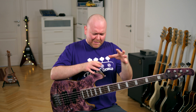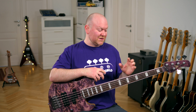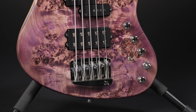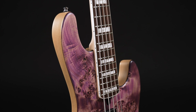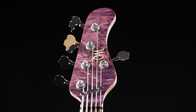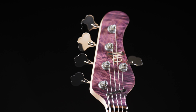Mayones basses are known for their stunning craftsmanship. I think I've never played a bad Mayones, not even a boring one. But this one here, this is something special. This is on a completely different level. I think I've played only one other Mayones which I liked this much, and this was Hadrian's first signature, the one with the spruce top. This Jabba here has everything I'm looking for in a bass. Great playability, good weight, an even sound across a very comfortable neck, inspiring pickup sounds, great natural resonance, high quality hardware, and instant access to all the serviceable parts. This right here is the real deal. 10 out of 10.